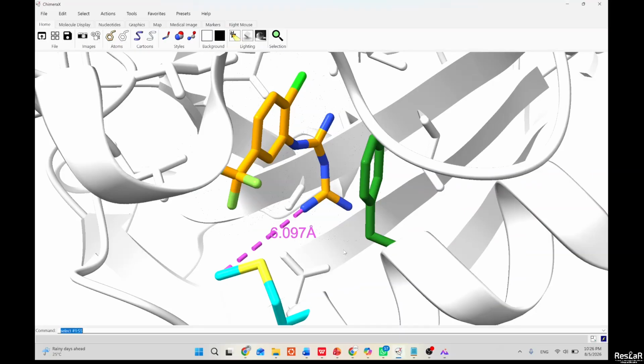So that's how to use ChimeraX. There are a lot of functions here. For example, you can take snapshots of whatever is happening on your desktop. These are dealing with your atoms. Let me remove this surface. If you are dealing with your atoms or your proteins, you can also toggle this.